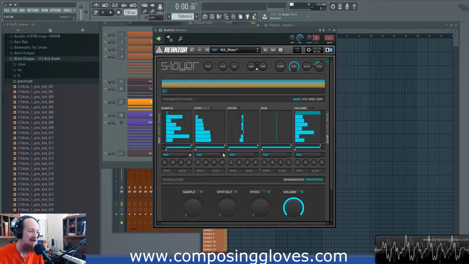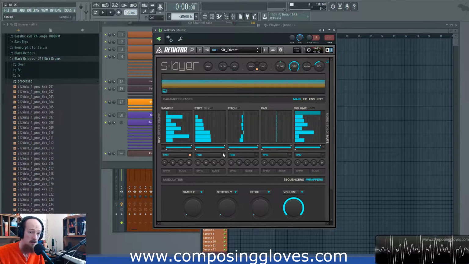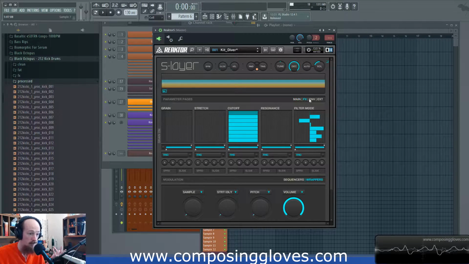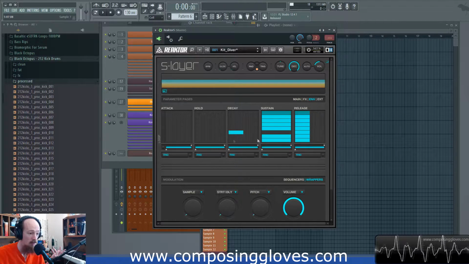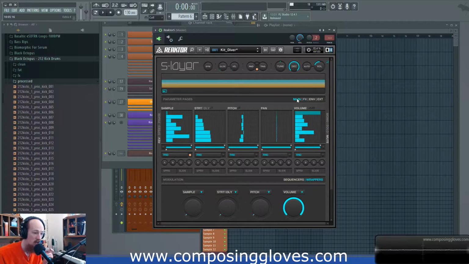S layer is a multi-sample manipulation tool. I'm going to assume that you already have a general grasp of what things are, like limiters. I'm assuming you know what a limiter is, what layering is, what samples are, what envelopes are, and things like this, which are presented in a sort of different manner than you may be used to looking at them. Things like what filters are, stuff of that nature, I'm assuming you know that stuff. If not, I cover this sort of stuff in my Sound and Synth Basics playlist course on my YouTube channel, so you can go check that out.